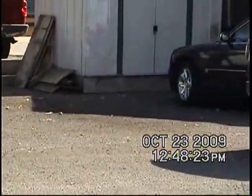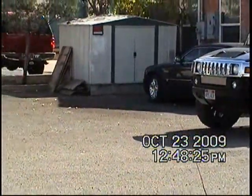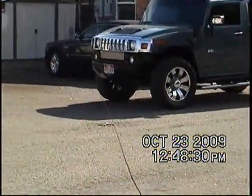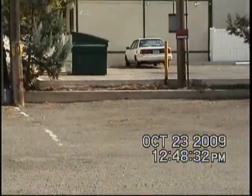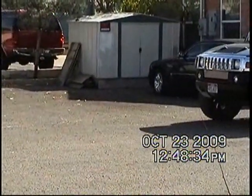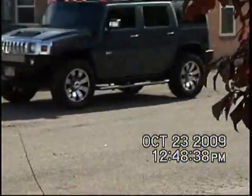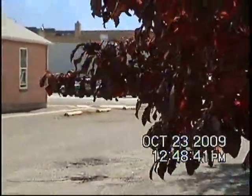And the F-250 was backed in right there, and what we did is we hooked it from the front and we had to actually pull it out about 4 feet and then drop it and then go around to there and back into the rear of the truck and then lift it, and then we pulled around like this and rolled out, exited the parking lot that way with the truck rolling.